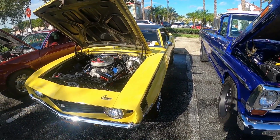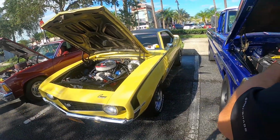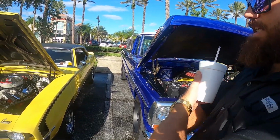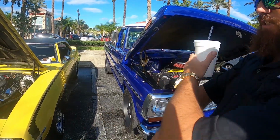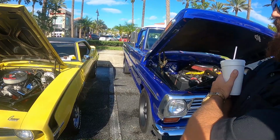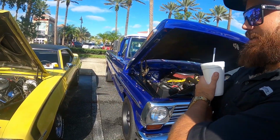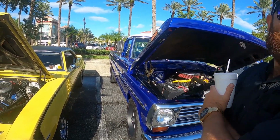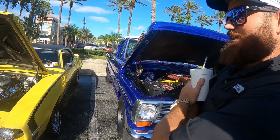Plus, you know, it's your dad's car. That's how he drove it. I was going to run it just how he had it back in the day. He had long tube headers and the cherry bombs like they used to do, where it just pounded the pavement. I tried it the first time I drove it with my wife, after I got the motor back in and freshened it up. The neighbors were like, I'm calling the cops. It's like driving with open headers. So I put exhaust on it.